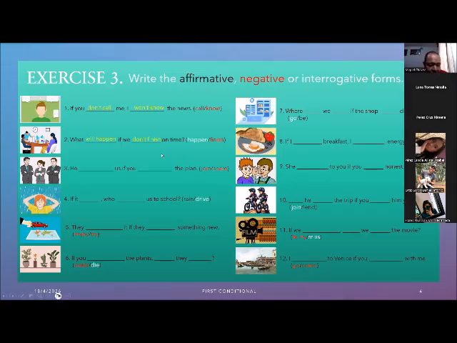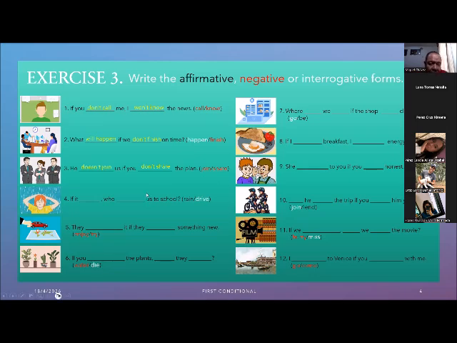Please. He won't join us if you don't share the plans. And doesn't? Okay. Yes, you're right. No, you were right, Daniel. Here I have an error. It is won't. Yes, you're right. Okay? Doesn't join is incorrect. You were right. Won't join us. Yes, thank you, Daniel. Okay, number 4.